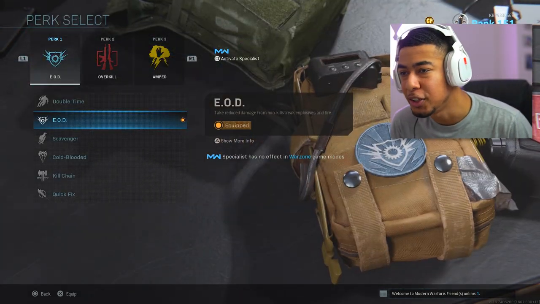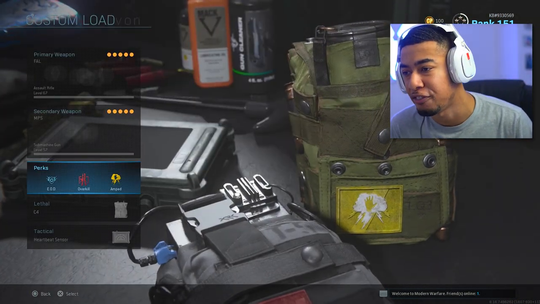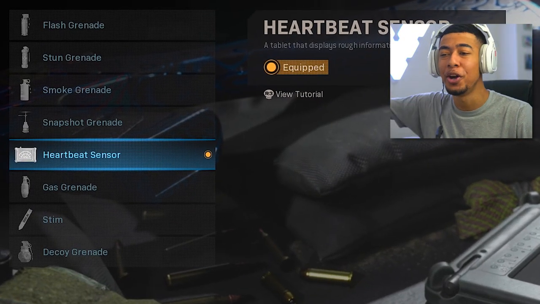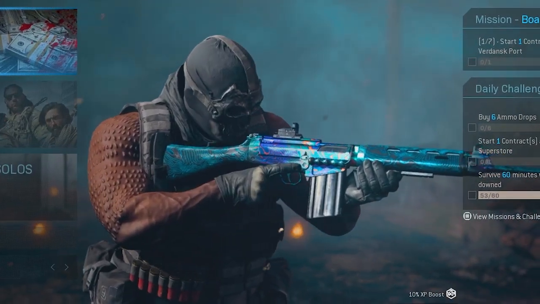But then perks are, as usual, standard EOD, overkill. I've got amps on so I can swap weapons a little bit faster as well. C4 and the heartbeat sensor. The heartbeat sensor does wonders, bro. I'm telling you, you saw the way I used it in that last game. It's crazy. All right, now let me actually get a win with this thing, man.